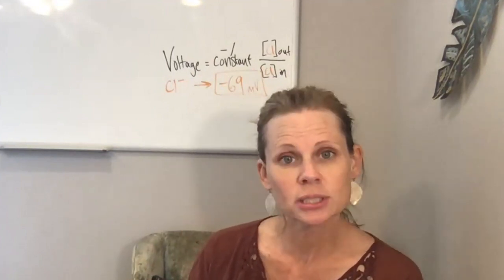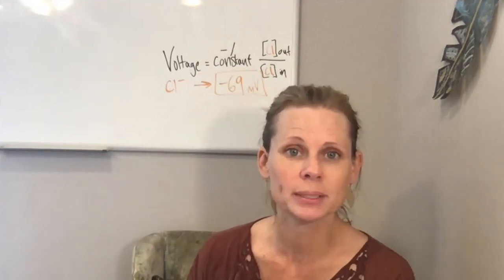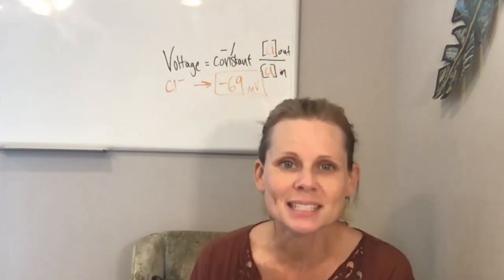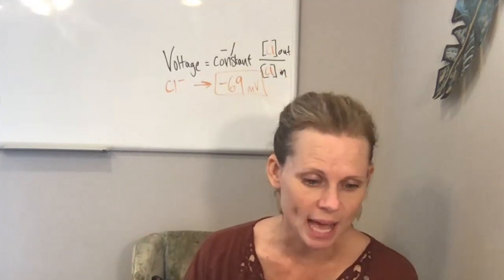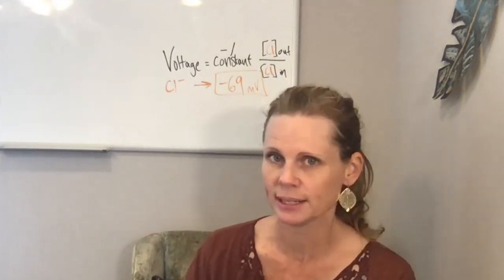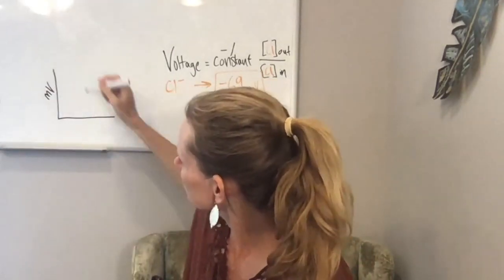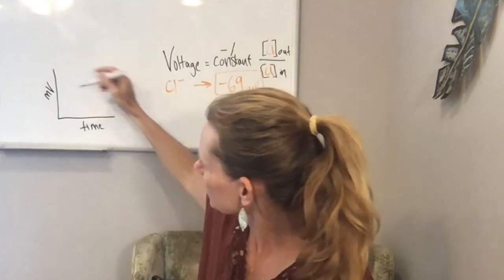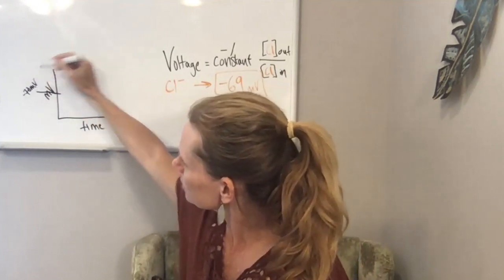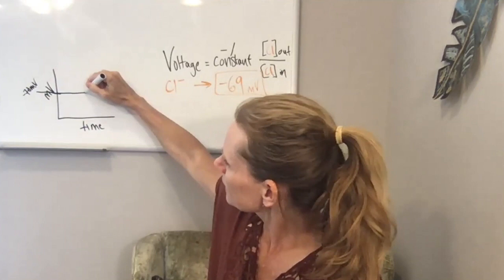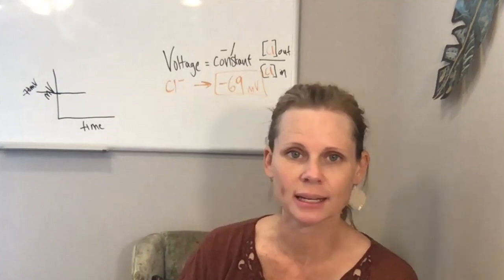And what's interesting is that this is right about resting membrane potential. We said resting membrane potential was minus 70. So this makes sense. This provides support for the Nernst equation, that this is indeed what's happening. It's really close to minus 70. So if we have this over here, where we have millivolts here, and we have time here, and we're going to have our action potential, this right here is going to be minus 70 millivolts. This is our resting potential. And so chloride will be right about where we would expect, minus 70, so minus 69 here.